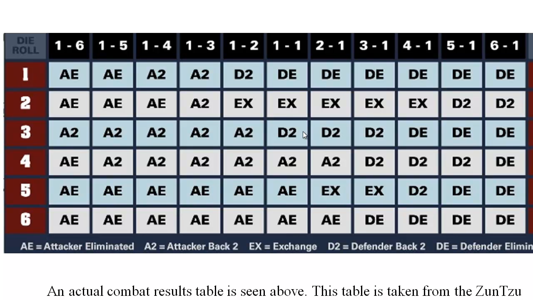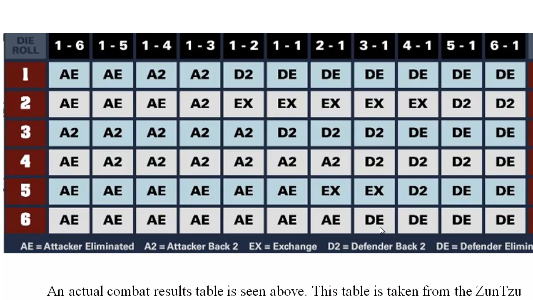At 1 to 1, about half the time the attacker gets favorable results, and about half the time he gets unfavorable results. The attacker a limb result can be quite expensive, and therefore you might prefer to attack at combat odds where it doesn't happen. And those combat odds are the 3 to 1. There is an attacker eliminated at 2 to 1, in which case the attacker takes really large casualties.